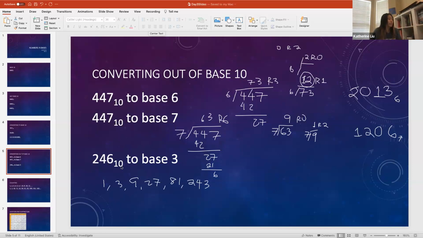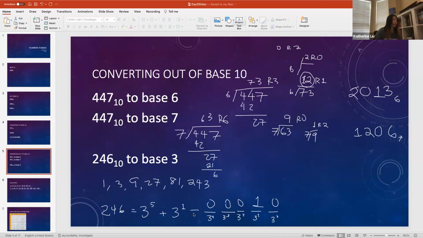So you know that 246 is going to be equal to 3 to the 5th plus 3 to the 1st. So you're going to write down this number and put the ones where they're necessary. So we need a 1 in the 3 to the 1st place value. So there must be a 0 in the 3 to the 0th place value, and a 0 in the 3 to the 2nd place value, and a 0 in the 3 to the 3rd place value, and a 0 in the 3 to the 4th place value.